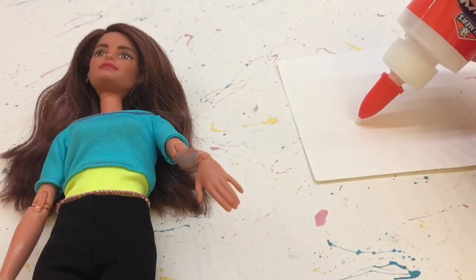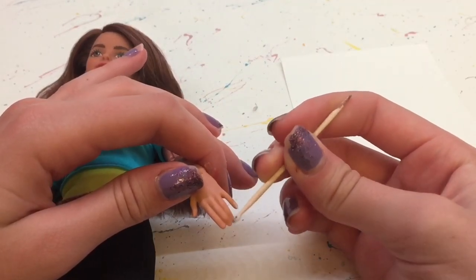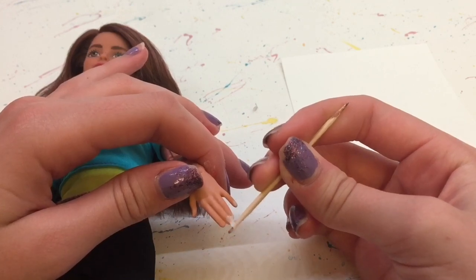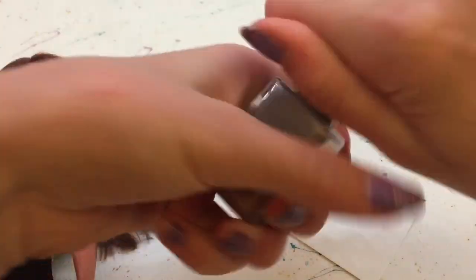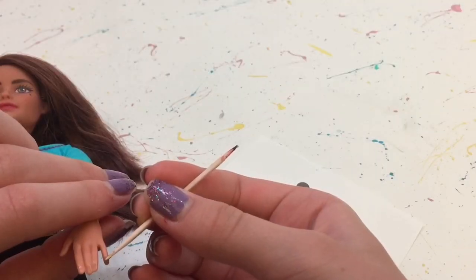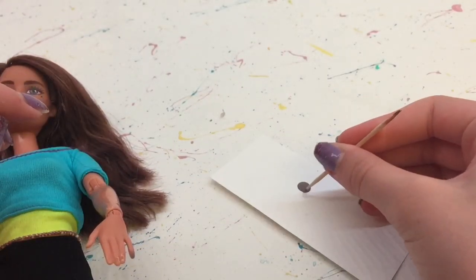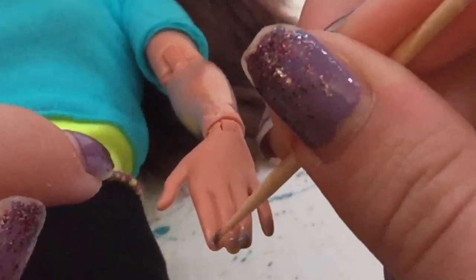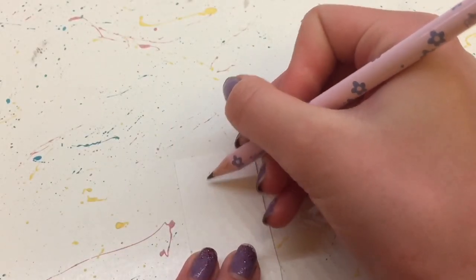Next, I'm using some tacky glue. You can use any white glue, and I'm going to be applying that to her fingernails because I want to paint her nails, but I don't want them to be permanent, and the white glue can be removed after, so that's why I'm adding that as a base coat. And then using some actual nail polish, I add that on top of the white glue to give her some painted nails.